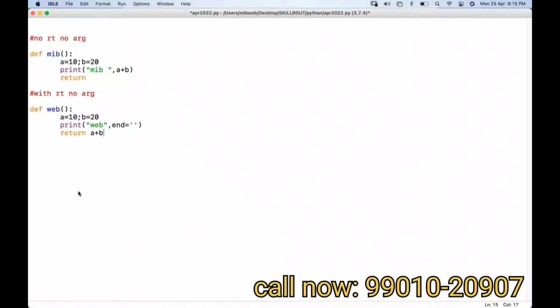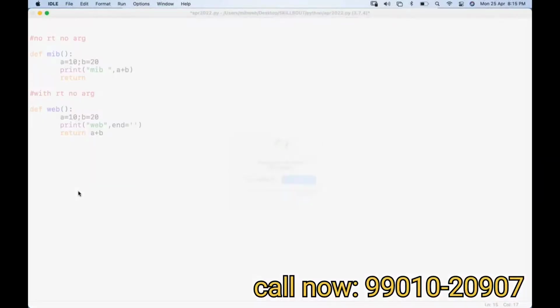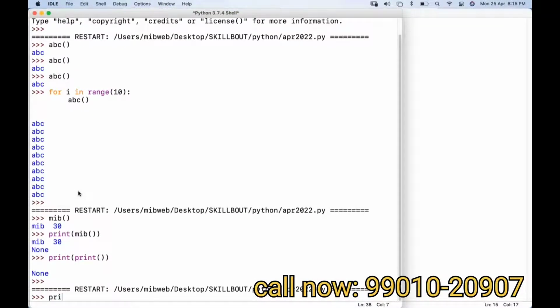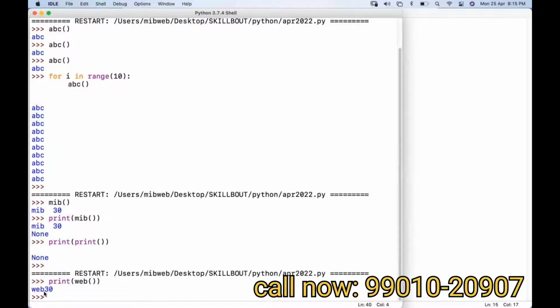For example, if I run this program, what will happen now? I'll write print and call this function. When I call this function, look, guys, I'm getting the function's printed output and 30. The printed output is from inside the function, and 30 is what I'm returning, and 30 will be an integer type. I'll just check the type of the result and tell it.